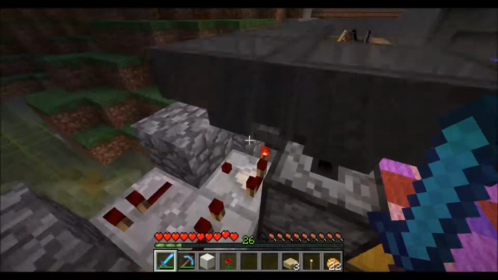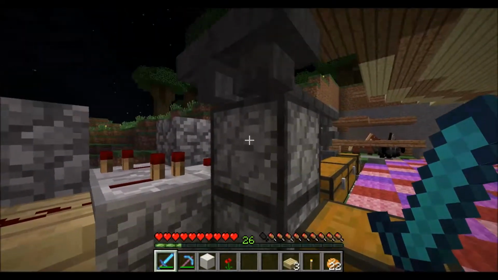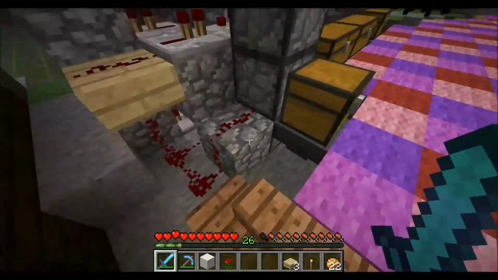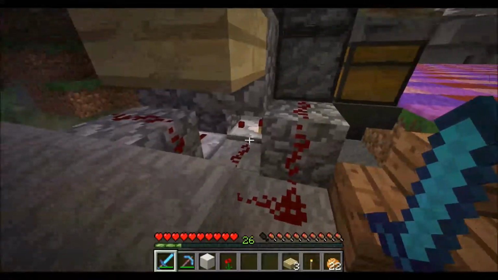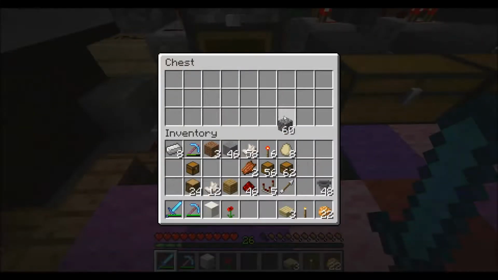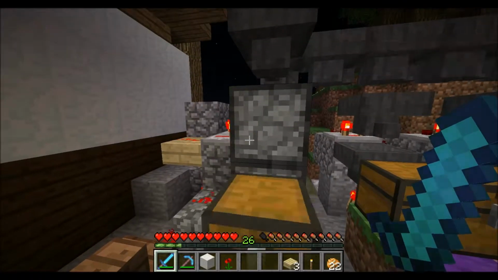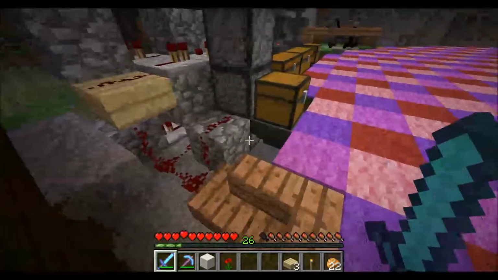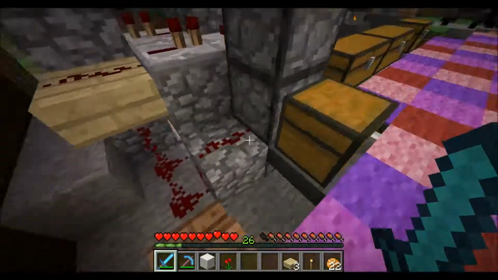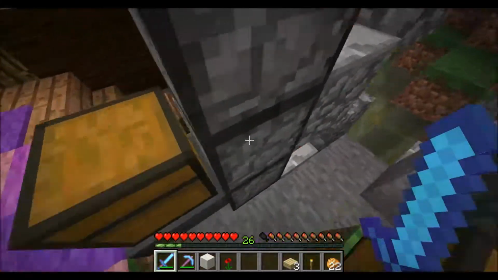If you don't know, the way comparators work is they will detect what's inside a block here. Nothing here. Or not so much a block as a container. But down here, when I put something in here, let me demonstrate. So what happened is I put that block in here, it went into the hopper, and then it went into the dropper that is located there.